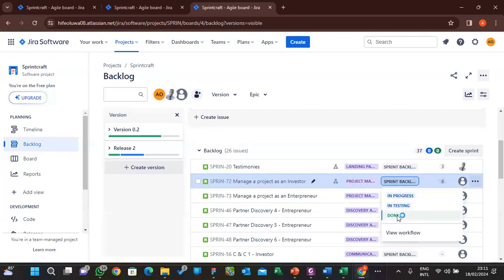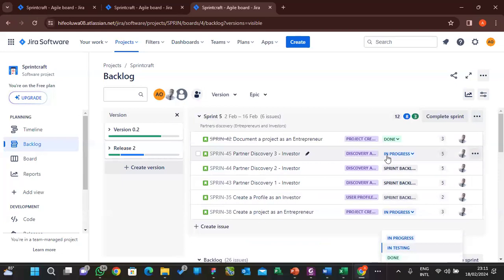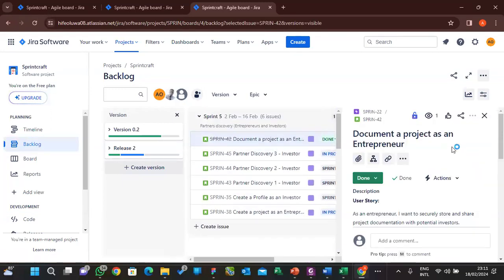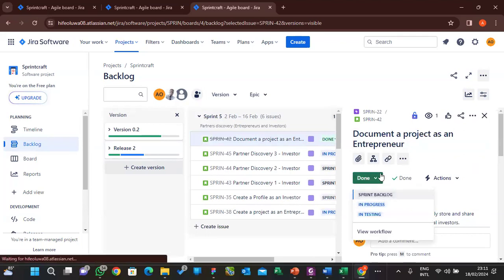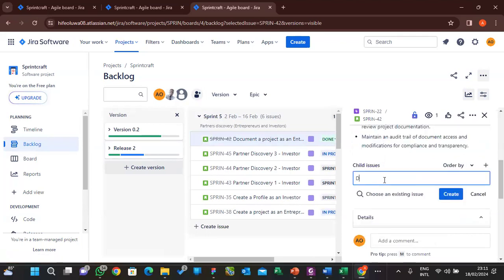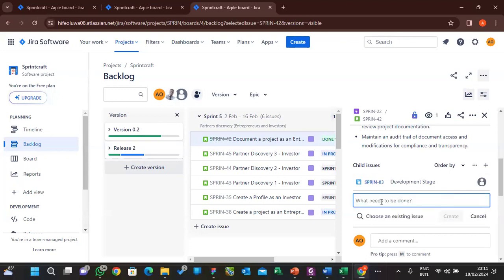So even if I move this user story to done now and try to complete my sprint, let me try it with something here so that you see the difference. It will not allow me to complete this sprint. Let's say software development. Then I create the next one, a testing stage, right?